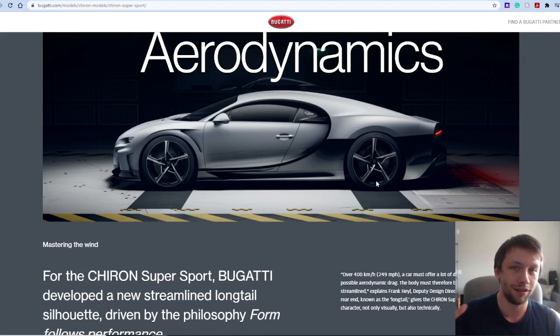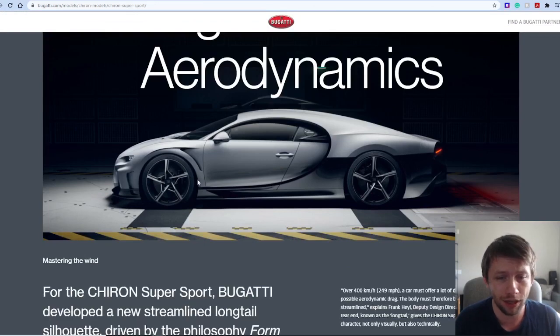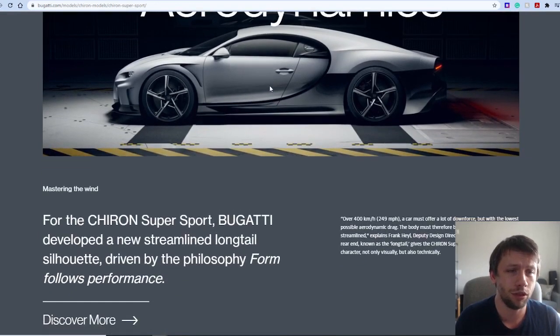Back in the 90s, the CLK GTR, there are many videos where it just flipped up in the air as soon as it got to a certain speed. I forget off the top of my head. And so when you are making a large number of these, regardless of driving experience, it needs to be as controllable and accessible as possible. But they did a great job. Bugatti, I mean, you wouldn't expect anything less than tweaking perfection. It's going to be really cool to see what kind of specs come out on the market.